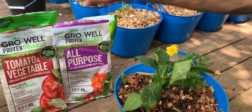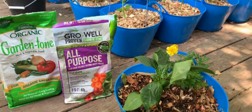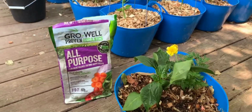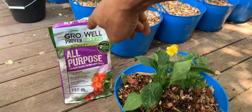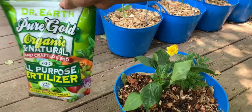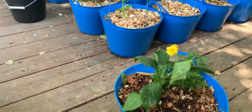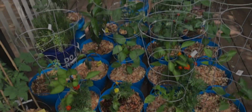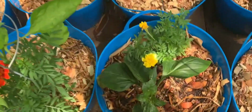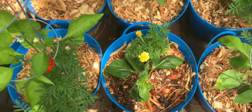Now, you don't have to use all-purpose. I've grown bell peppers using tomato and vegetable fertilizer. I've also grown it using Garden-tone. Now, if you choose to use all-purpose and you don't see this specific brand, don't worry about it. You can always find Dr. Earth in your local nursery, and they all do the same thing. Now that I have it transplanted, all I have to do is add a little water. And that should be it.